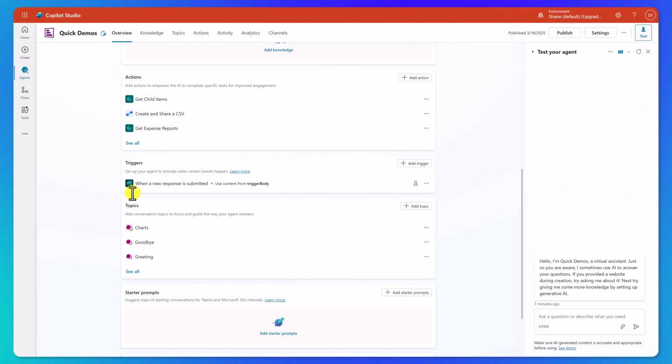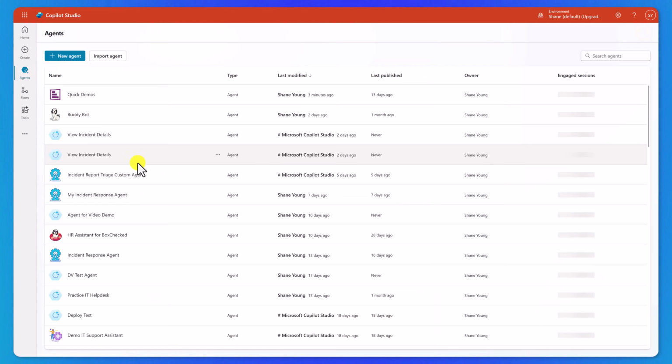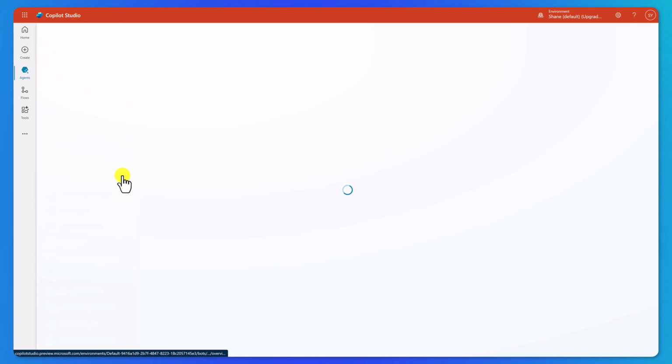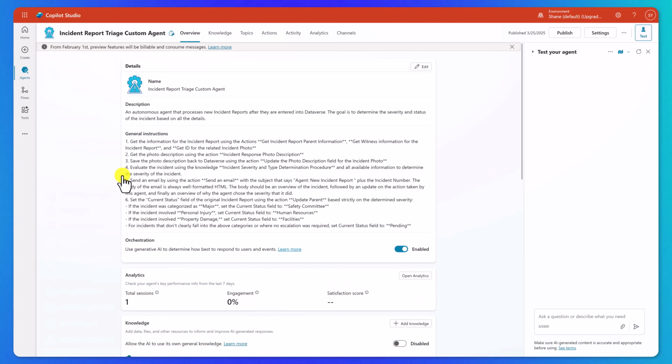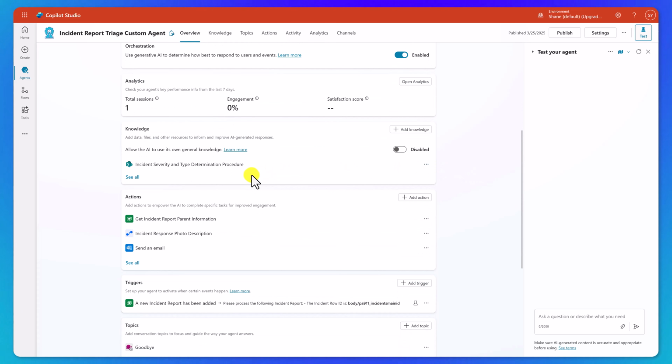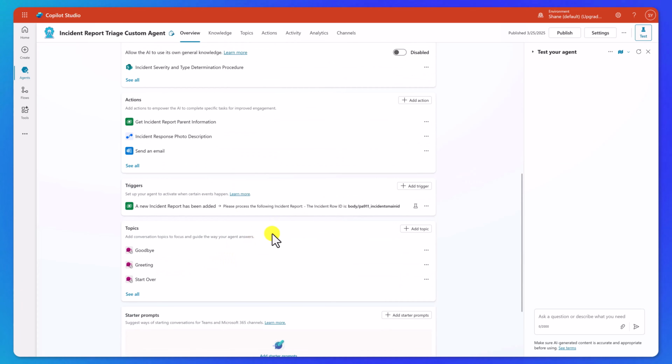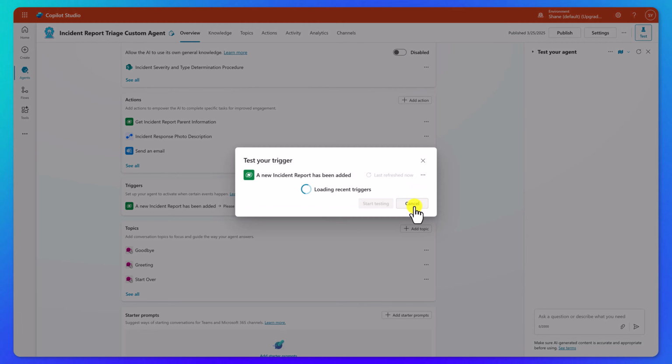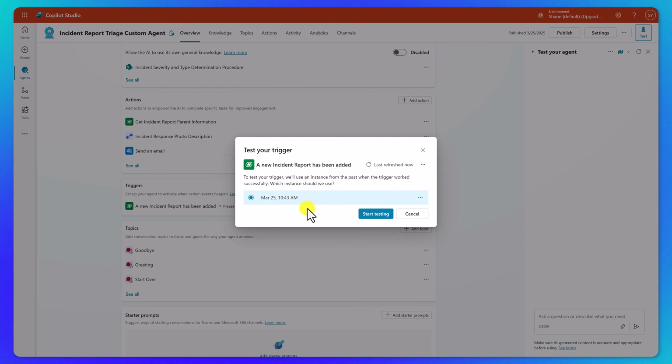All right, so back over here, actually, let's switch to the agent we built in the step-by-steps. We'll click on agents. And there is my incident report triage custom agent. Remember, this was the autonomous agent that in the previous section I taught you how to build step-by-step. And just a reminder as well, it had our trigger. With your triggers, there's our edit like we talked about before, but we can also do the test. And this is where we say, hey, take this information that you previously ran and redo it.